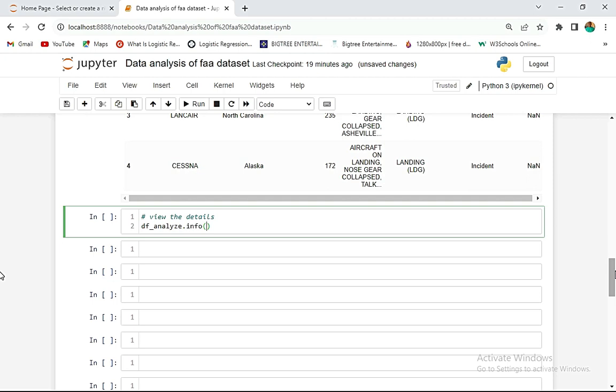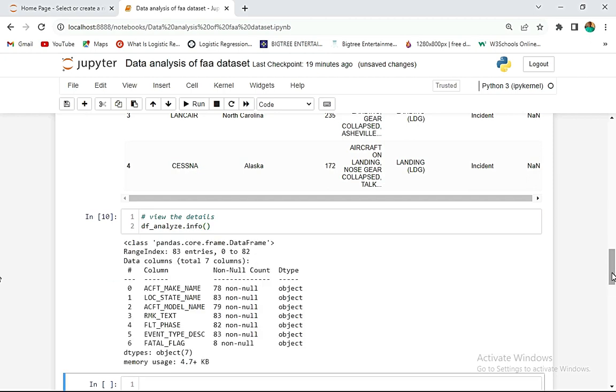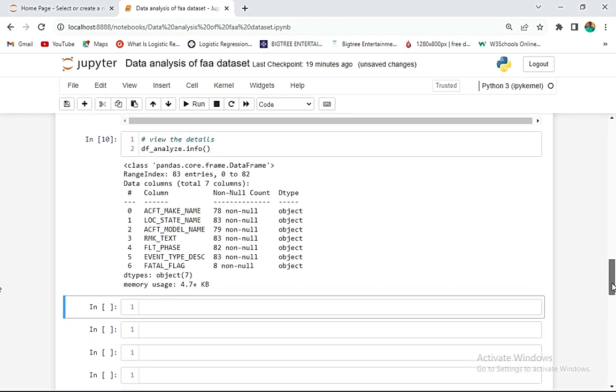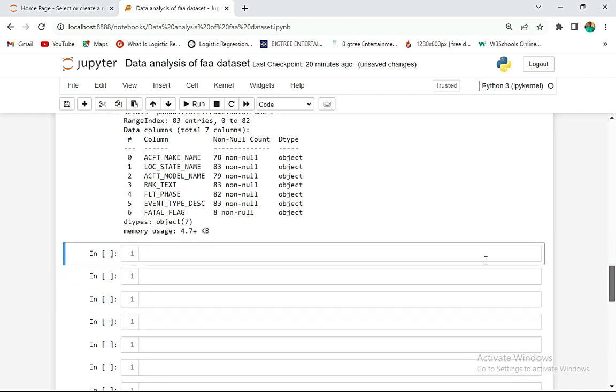If you use the dot info function, it will give us the details about our data. You can see it shows that aircraft make name has 78 null, and you can see the non-null values. The information also tells us their data type and their memory usage. So the dot info function gives us a few details about our data.